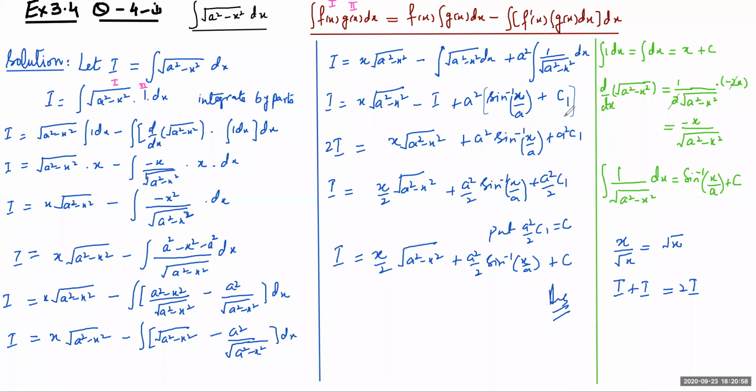Let's see this thing once again. If I have used only C1 here, I haven't used a bracket here and I have used only C1 here, then I should have a C1 here and a C1 here, and here I have C1 by 2, and then I have put C1 by 2 equals to C, and I would have gotten the same answer. Technically, this is the correct way, but even if some student doesn't use the bracket and directly introduces a constant here, that is not wrong, because the value of the constant is unknown. So it's your choice. Okay, take care.